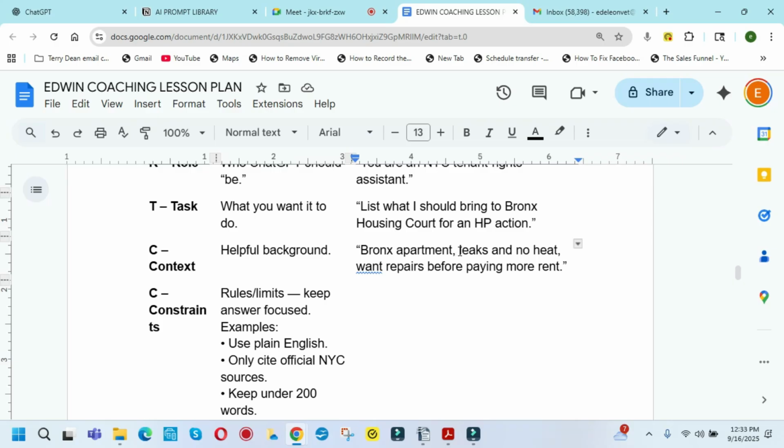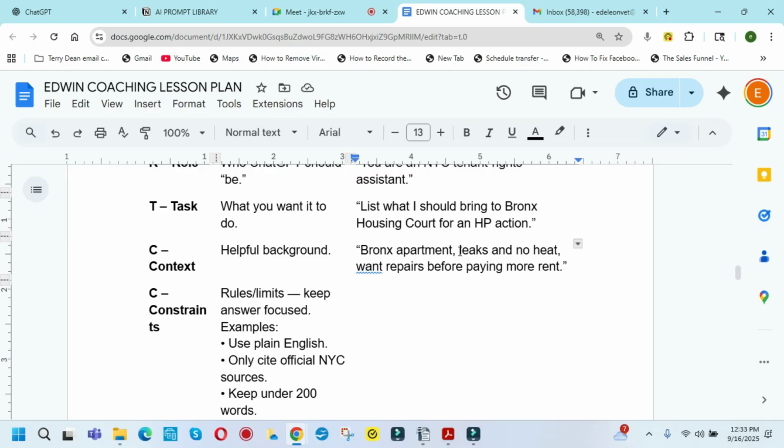Also, you could tell it, please refer strictly only to New York City housing laws for the Bronx, so that it doesn't confuse and go to another state and get housing laws from another state and apply them to New York City when it should only be focusing on the Bronx. If you don't say that, it could possibly grab housing laws from some other state, because you didn't tell it not to do that. It might think it's helpful to mention it anyway, but if you don't tell it not to, it's not going to do it for you. So you want to narrow it down.